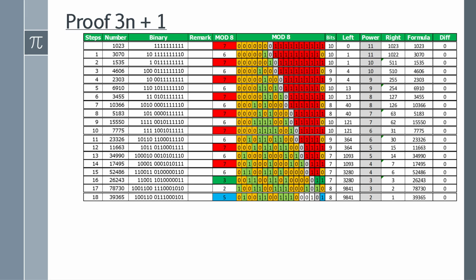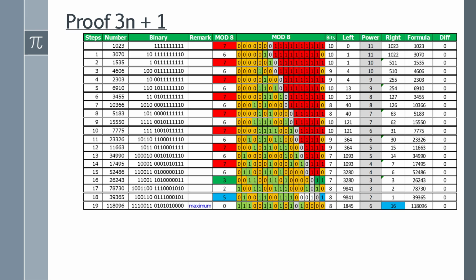So now if you look, we've taken 0 from the left and 1023 on the right, and we've shifted it to 9841 on the left and 1 on the right. Now when we have 1 on the right, we're resetting, right? We're going to take the last one from the right and throw it to the left, and then divide down till we get 1, till we get to our next odd number. And then we're going to repeat this same process.